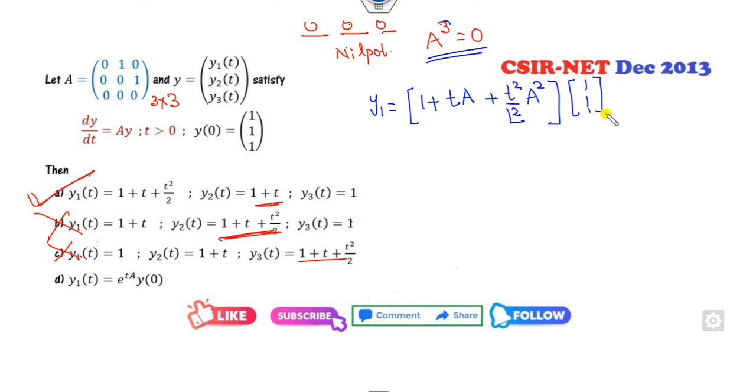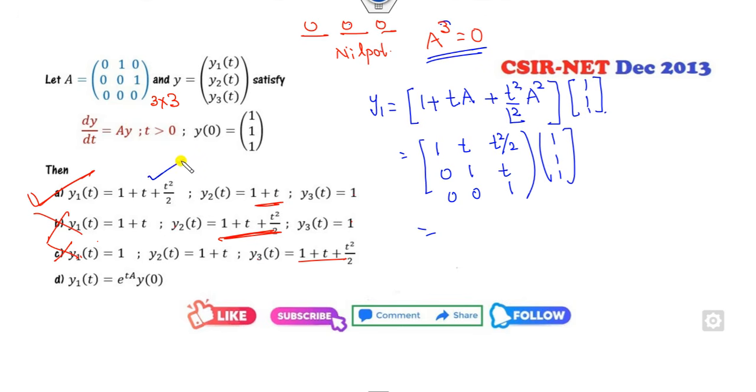Fine. Now I can write this matrix A with respect to the basis. What is my basis? I can write this here. Then fine. 0, 0, 1 of 1, 1, 1. So what is this case? If you open that, first one is the y1. Second one is 1 plus t. Third one is my, so that is nothing but my y1. So that is also the correct option of this problem.